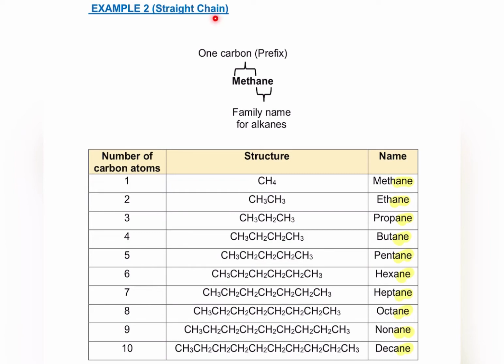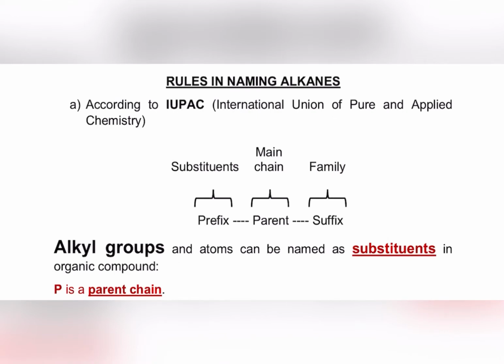Next, we are going to focus on the second part, where you give the name for alkanes that have substituents attached to them. First things first, determine the longest carbon chain, which is your main chain. So this is going to be the longest carbon chain that you have in the example given. And the next one, you have to take a look at the family name. In this case, the family name will end with A-N-E because it is an alkane. And the substituents depend on the structures given.